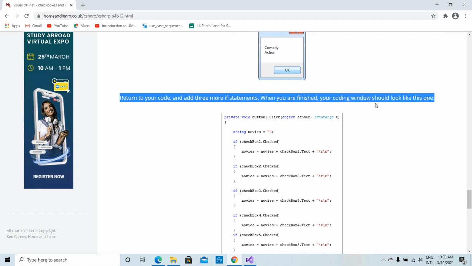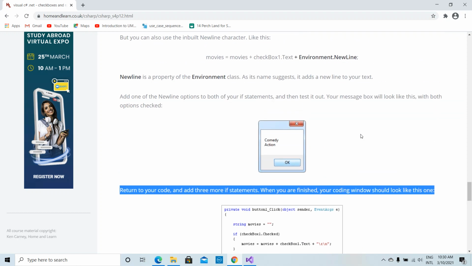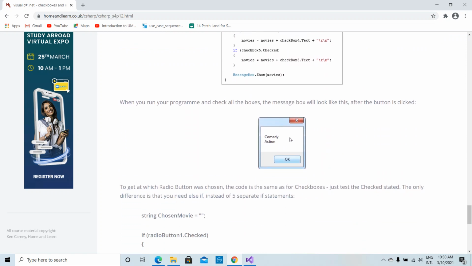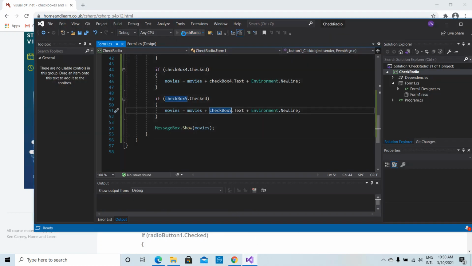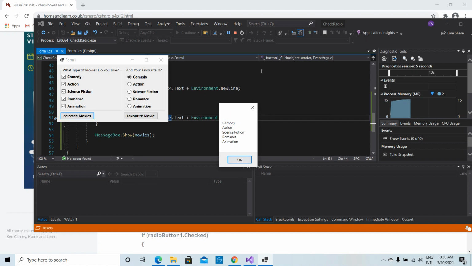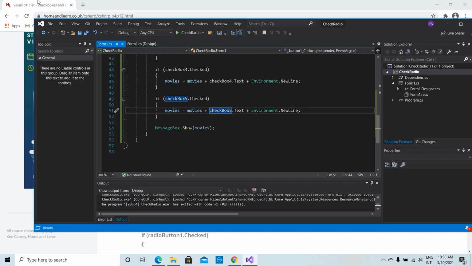Return to your code and add, no, sorry, yes, this is correct. This one is wrong. You should see here all the items once you click. Okay, that's logically correct. Now if you click all of them, you should see all.